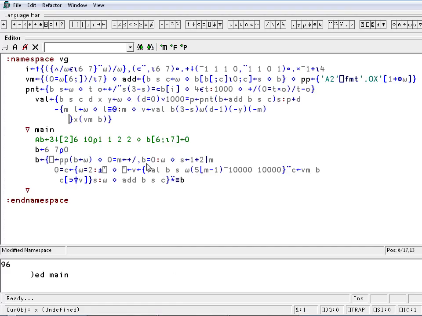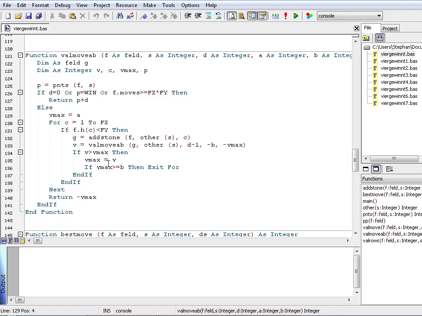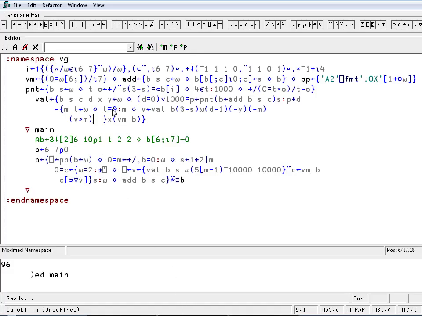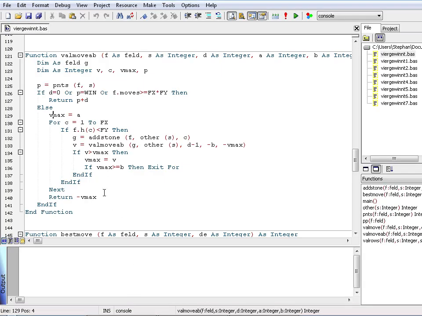So if v is greater than the maximum, we do something, and inside here, so we set the current maximum to v, which is returned here, but this part we have already. Okay, but this is the crucial part now.